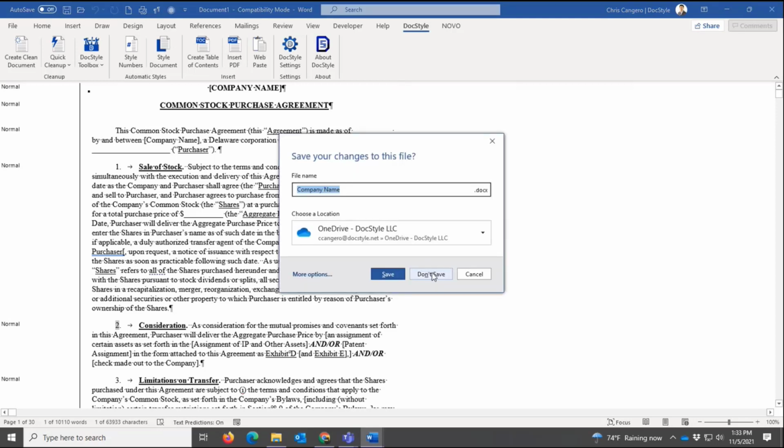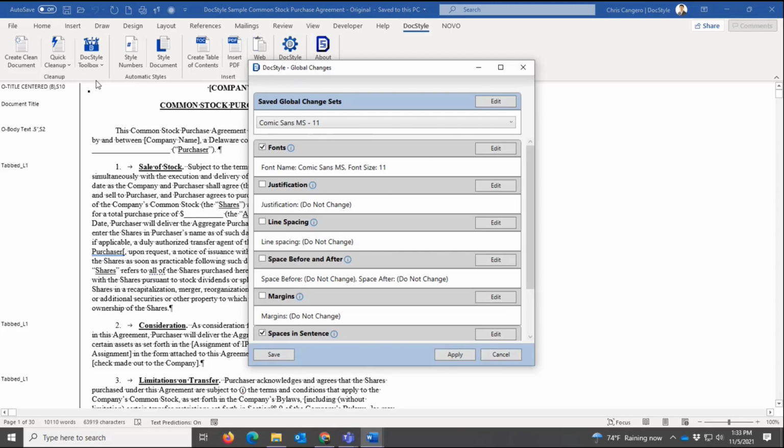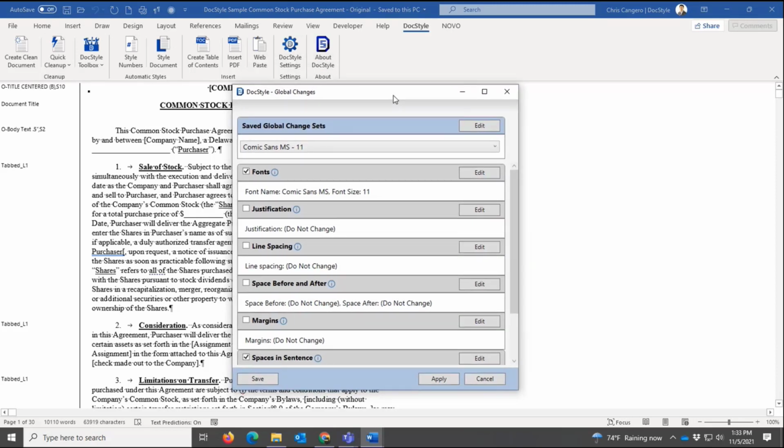I'm going to close this, and now I can open up this interface. We have save points that are required at certain points. When you clean the document, it's brand new, so we require you to save it. Rather than save it, I'm just going to show you the interface and talk through this for time concerns.